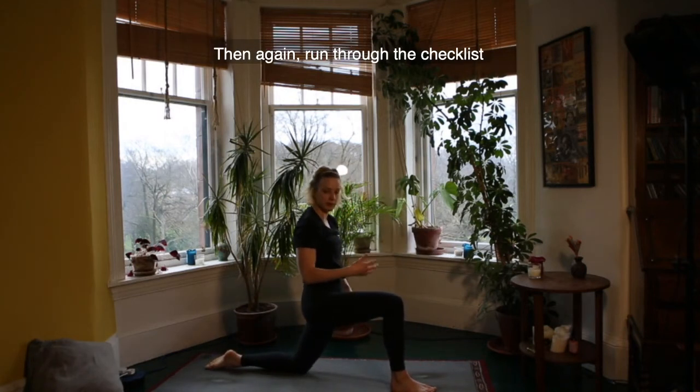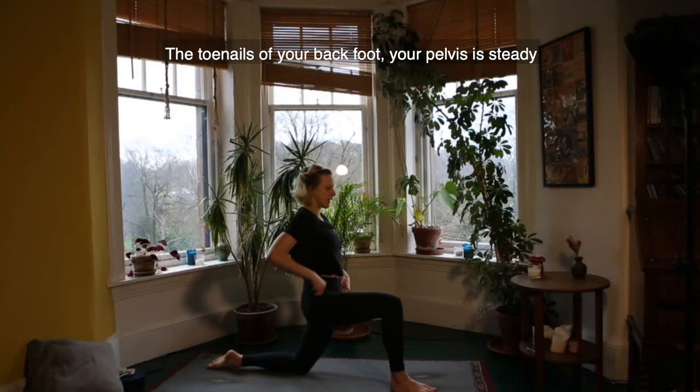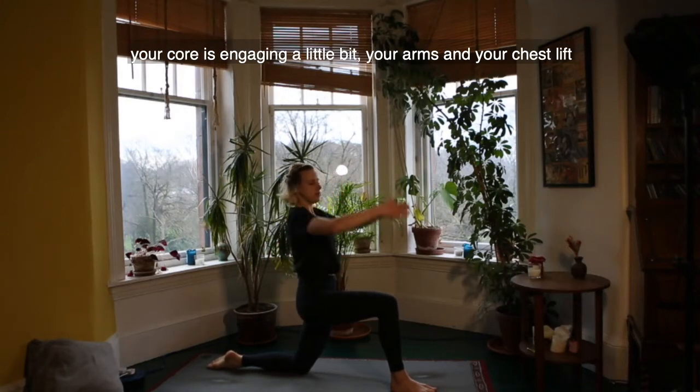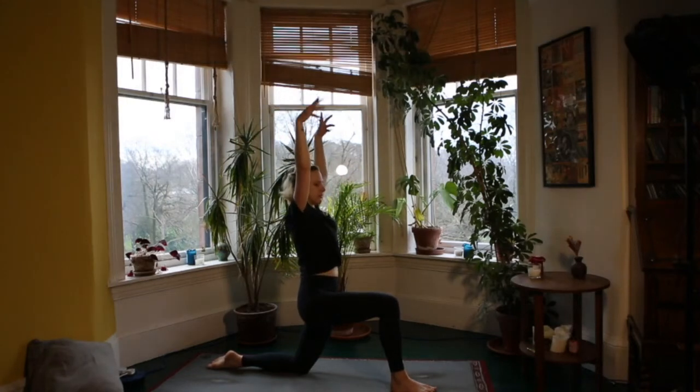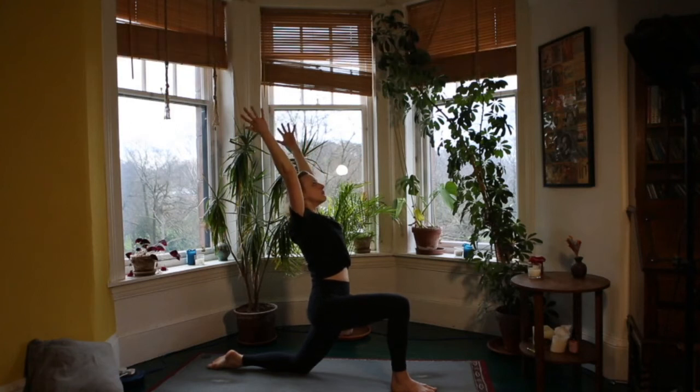And then again, running through the checklist. So front knee over front ankle, 90 degrees in that front leg. The toenails of your back foot, your pelvis is steady, your core is engaging a little bit, your arms and your chest lift. And if it feels okay, you sink your hips, you lift your chest up and breathe.